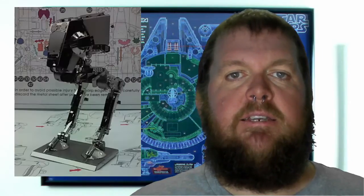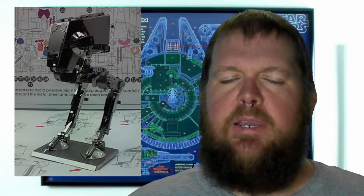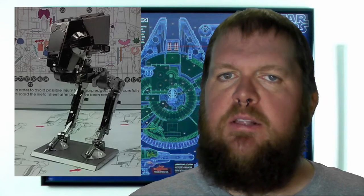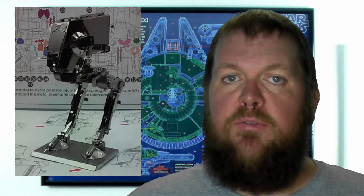The AT-ST, as the build went on, got more and more complicated. The legs are very detailed. There's a lot of little parts. It took a while to build it all, but it gave it great detail.